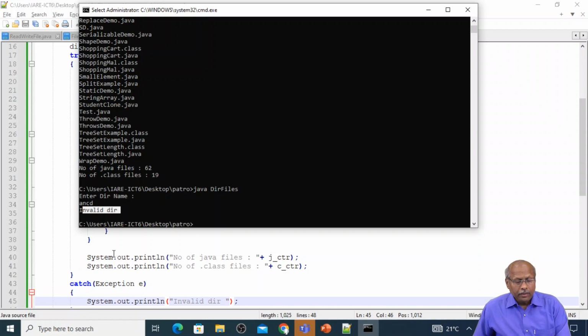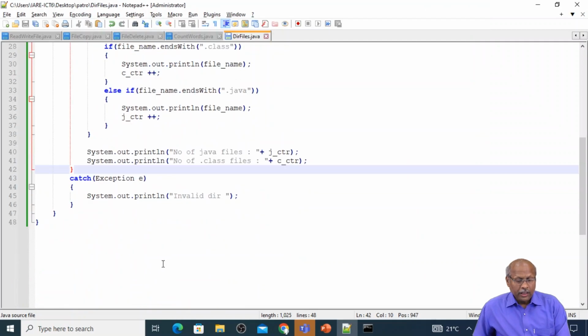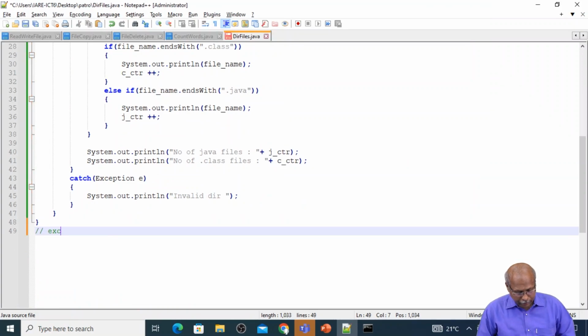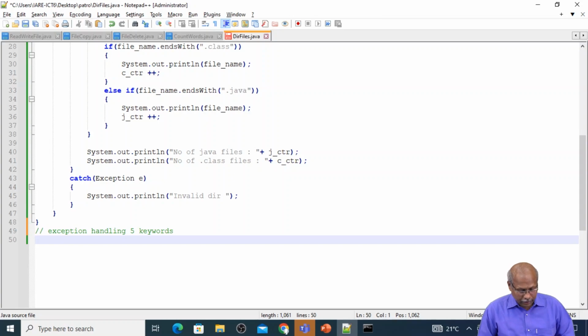So this is the way you can have more reliability on the system. So I told you your Java is more robust. To make it fully robust, always you have to implement the exception handling concept. For exception handling, there are 5 keywords that you have to utilize. What are the keywords?